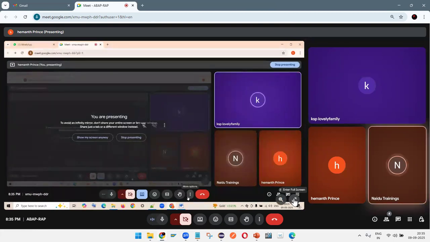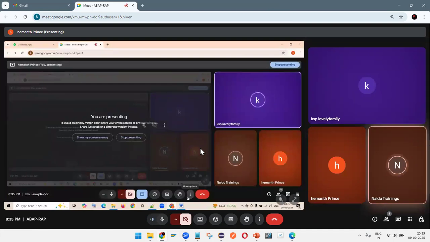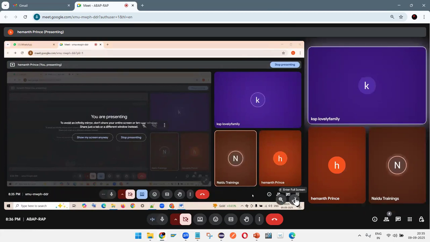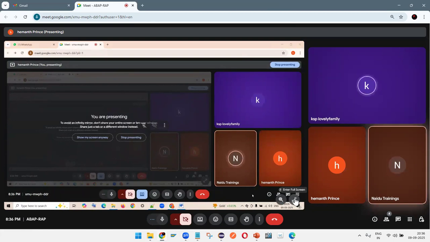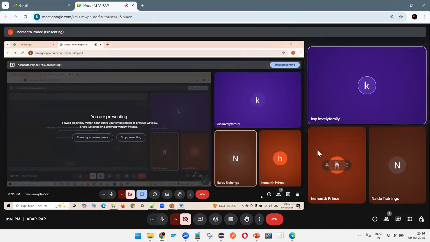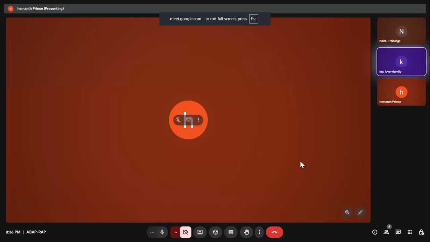Or else you can place the cursor on that screen level. There is an arrow mark showing enter full screen in your laptop. Just click on that, you will get a complete full screen. Okay, fine now. Now you're showing clearly? Yes. Okay.